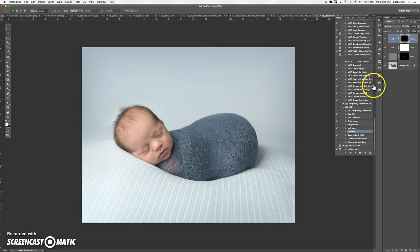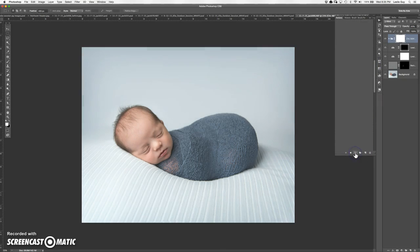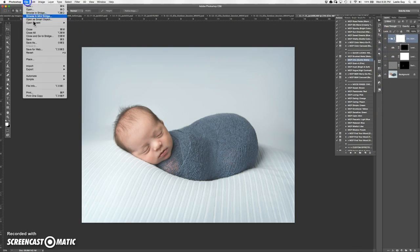And then the last step I do is I run an action from CP Actions. This is part of the Inspire package. I'm sure I could create my own, but it just adds a little bit of a matte to it. And that's it. That's all I do.